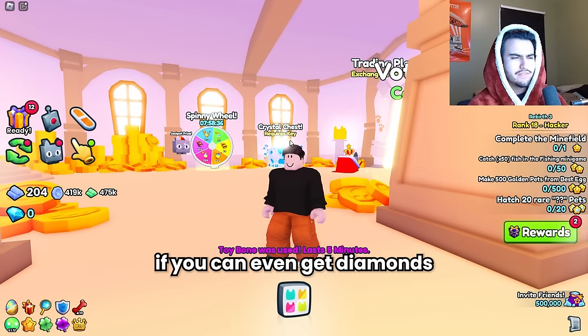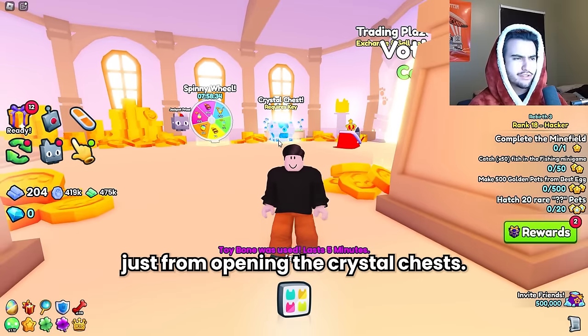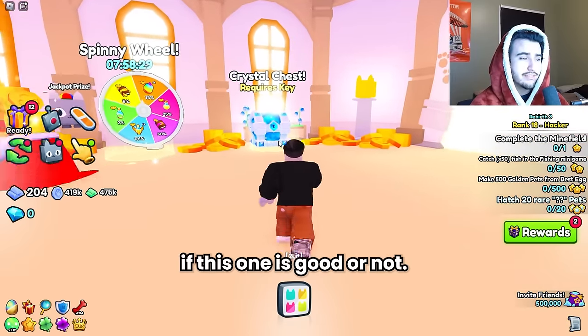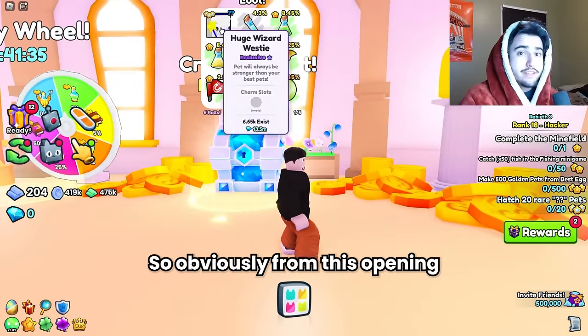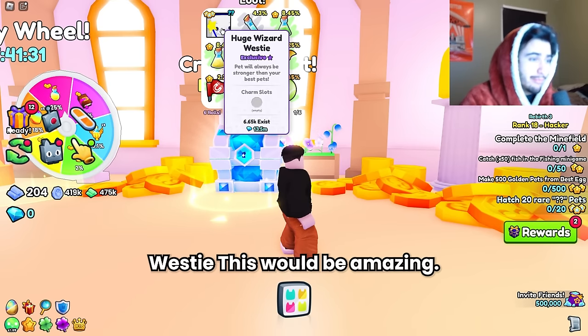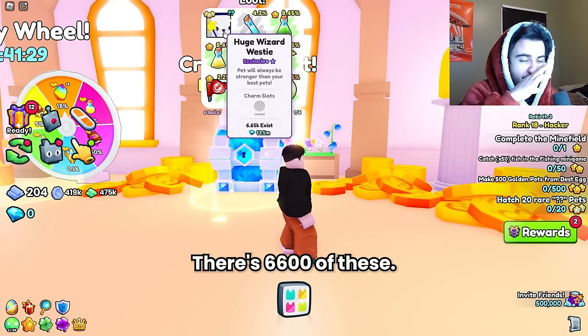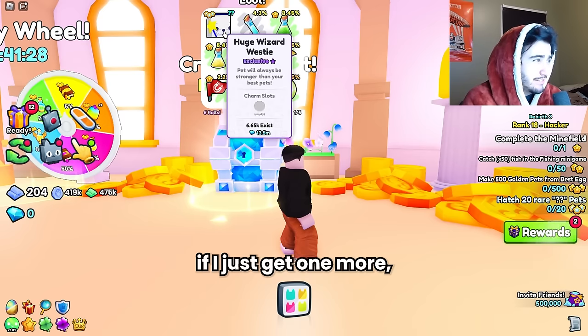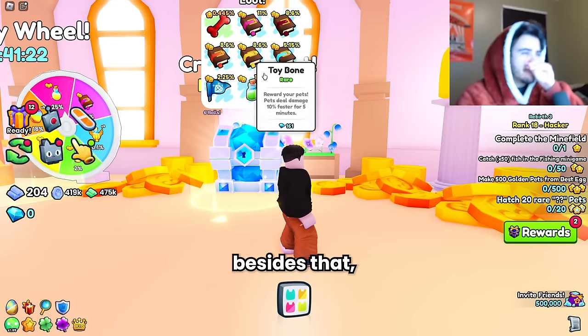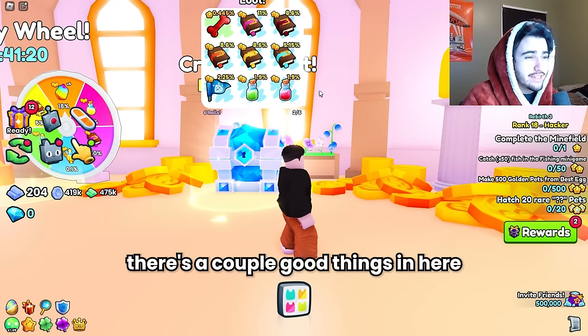I don't know if you can even get diamonds just from opening the crystal chest. I honestly haven't done it in a while, so that's why I really wanted to see if this one is good or not. So obviously from this opening, we want to get the huge Wizard Westie. This would be amazing. There's 6,600 of these, so I don't think it's a big deal if I just get one more, you know, just one. Like, is that really such a big deal? Besides that, there's a couple good things in here as well.